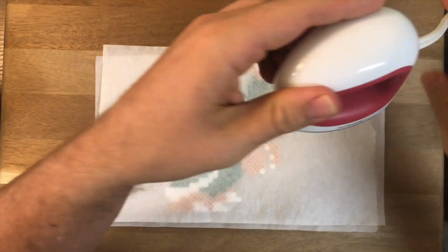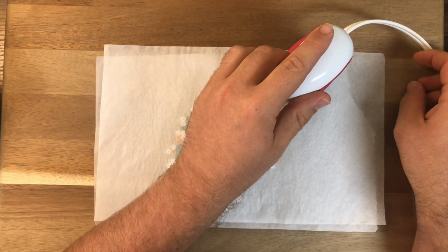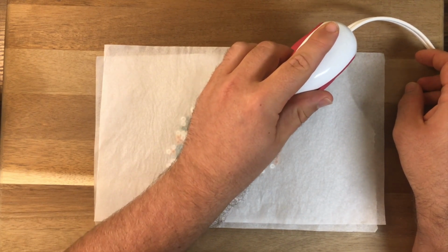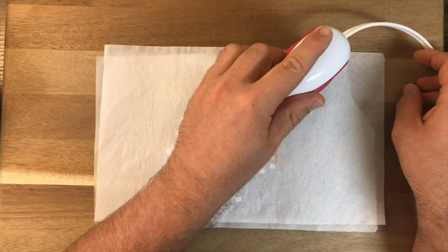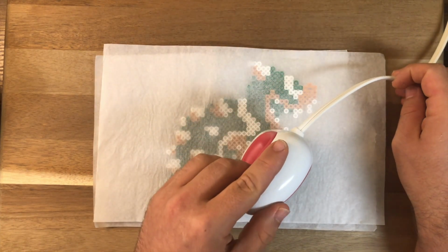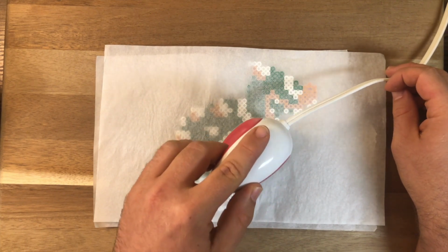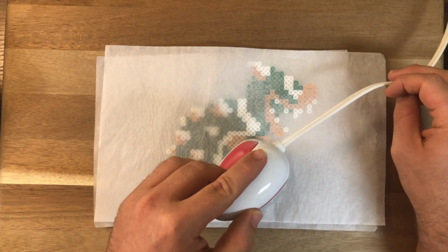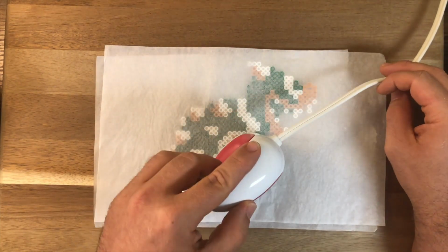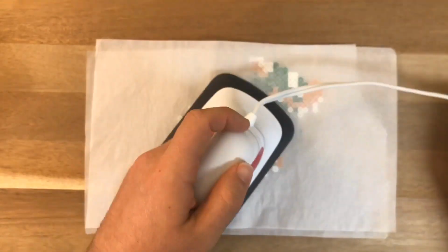So I've got my Cricut Mini now. I'm going to do this specialized, very detailed work with the mini heat press. And I'm going to get this top here first, looking at it, coming back to it, heating it a little bit, looking at it again. That top portion is looking very good now. Now the second part of this is the claw, and I'm looking at that white bead to see if it's going to join with the others.